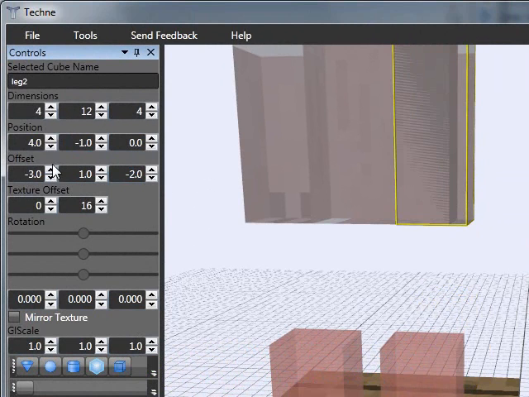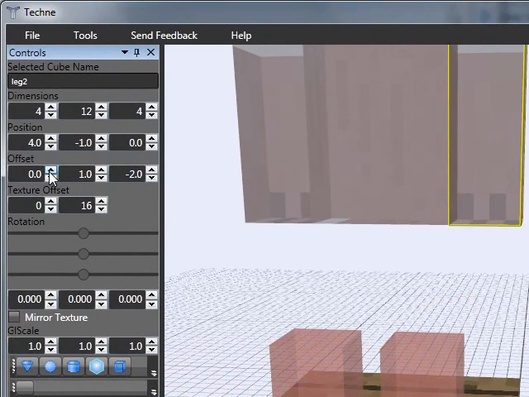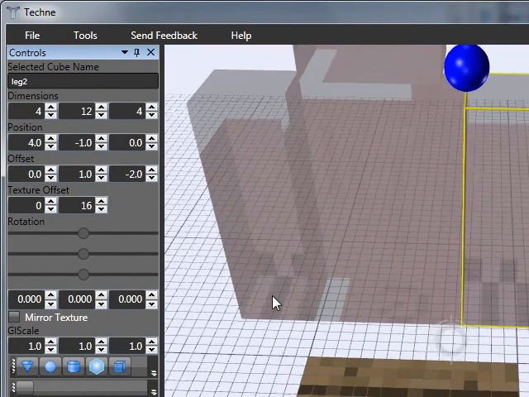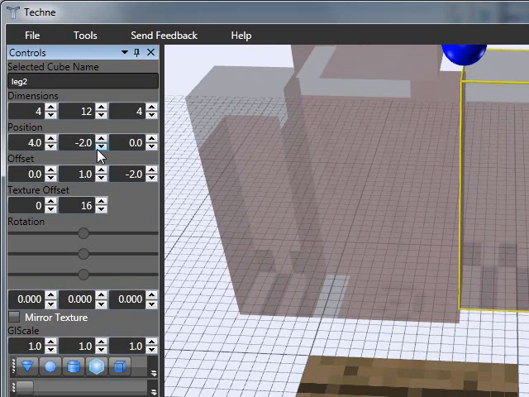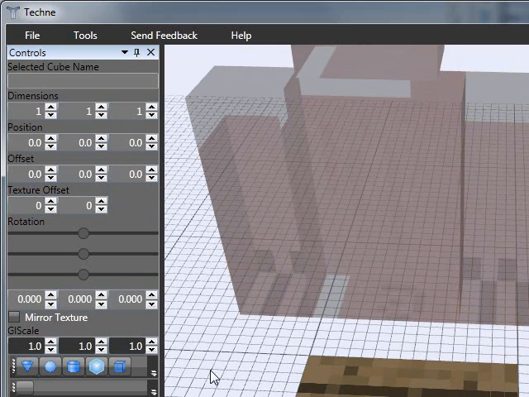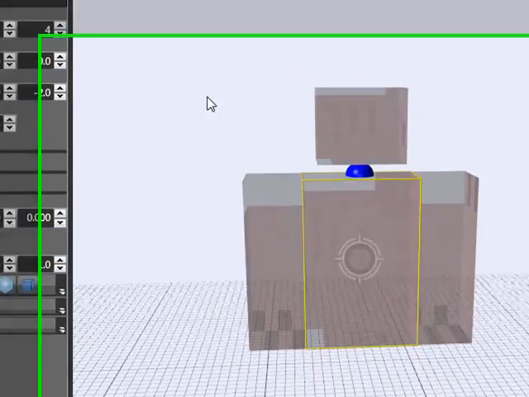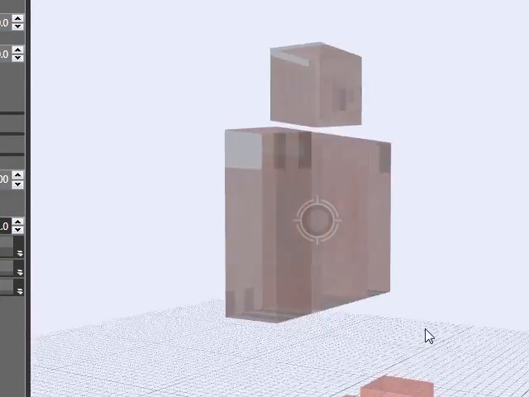And this should be... Oh, or actually 0, I guess, actually. Sorry, my mistake. What I meant by offset is the opposite end of it. So if it's 4 one way, -4 one way, then opposite is 0. And oops, sorry, this should be -1, and this should be +1. Okay, so we got the arms in place. Now all we gotta do is put the legs in.